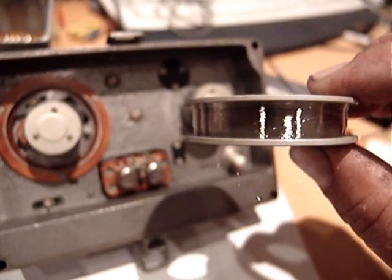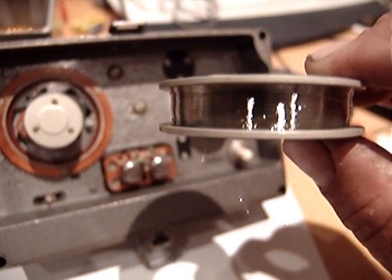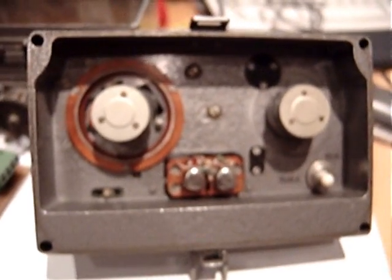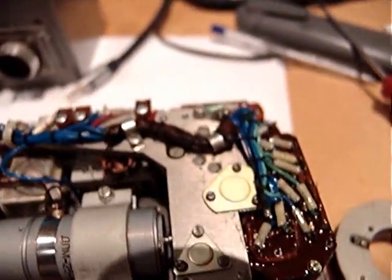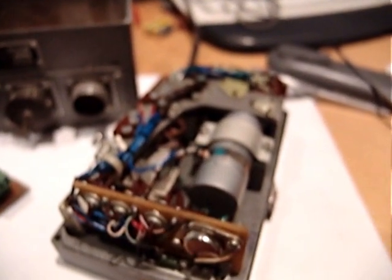I'll just show you one of the drums. Here you can see the steel wire a little bit — I wound it back already, so they were quite successful. I have to see what comes up. That part is alloy actually, and it's a quite interesting construction. It's really handmade — in the highest perfection, handmade. I'm really glad to be the owner of that piece.